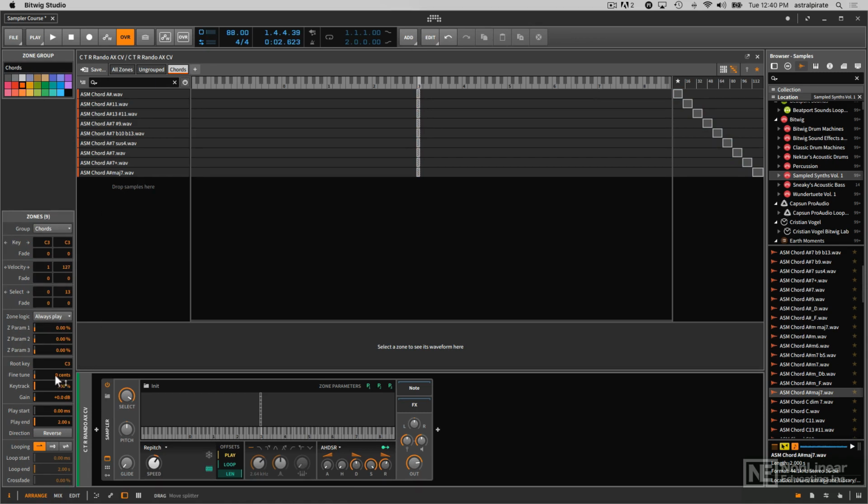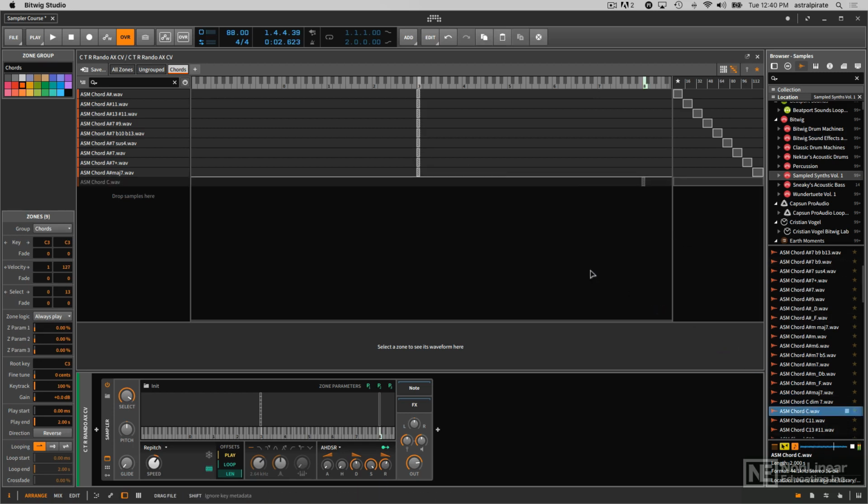All right, cool. Now let me see. One thing I was concerned about was the root key, because everything else I had tuned so that when I played C, I'm actually hearing the pitch of C. Now, when I brought these samples in, just to give you an example here, let's say I grab this. When I drag it in this view, we can see right now the one note that it's going to land on will be the root note.